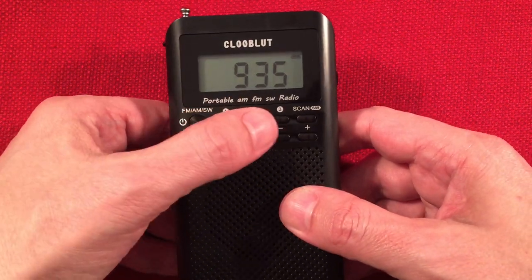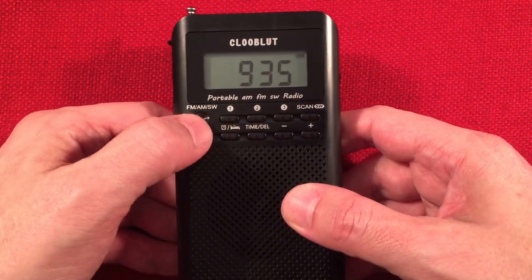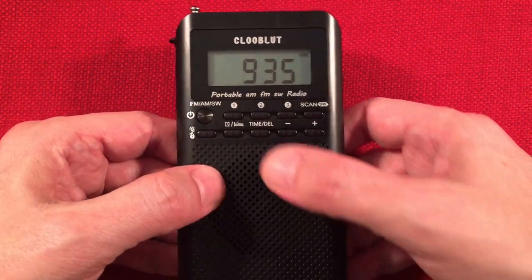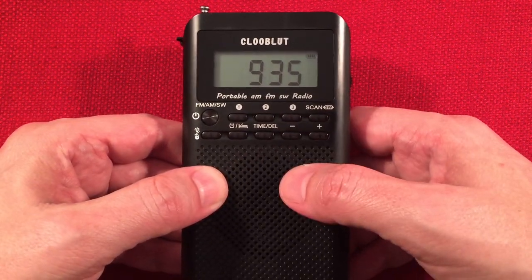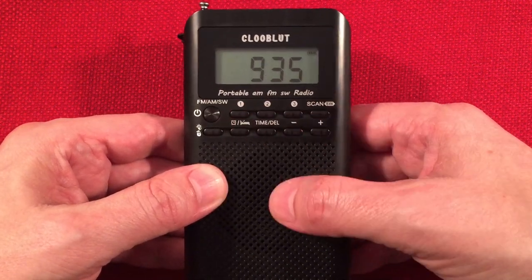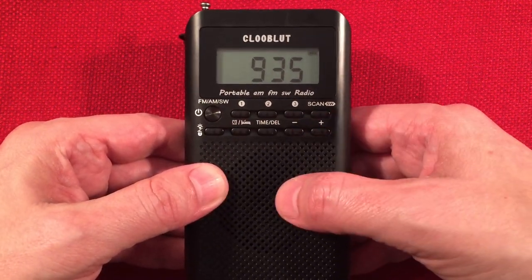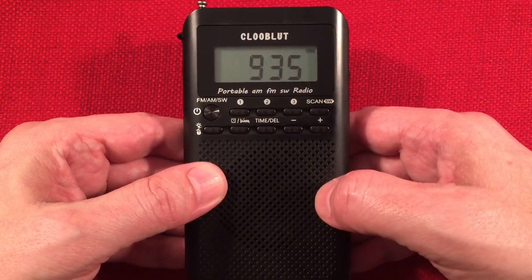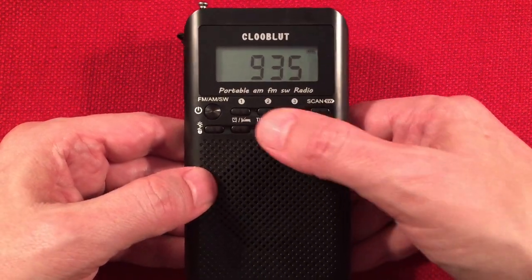Of course, you've got portable AM, FM, shortwave radio. There's a power button, and when the power is on you can cycle FM, AM, and shortwave bands. We have three favorite buttons, which is pretty cool — so on each band you get three favorites, giving a total of nine favorites. On top of the 30 each, that's like 33 presets per band, which I think is pretty awesome.